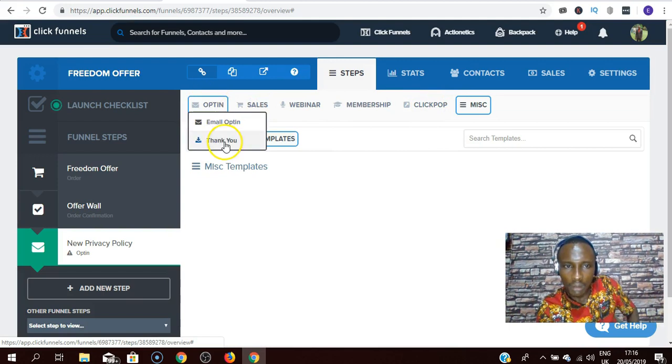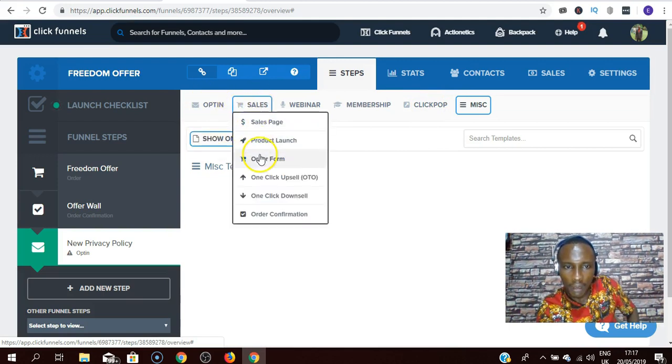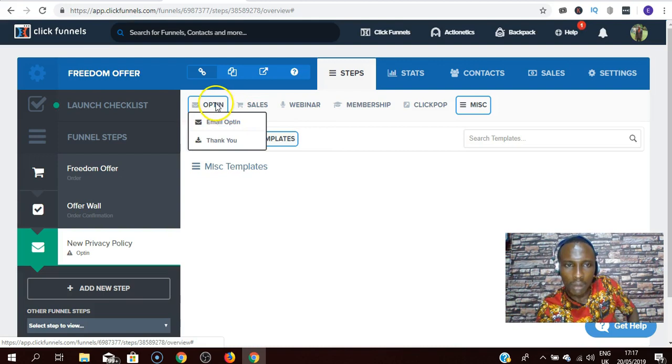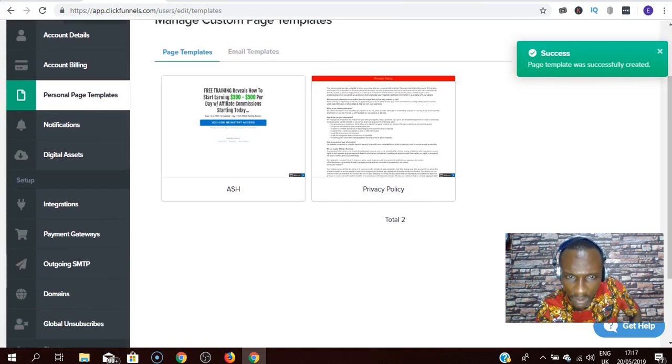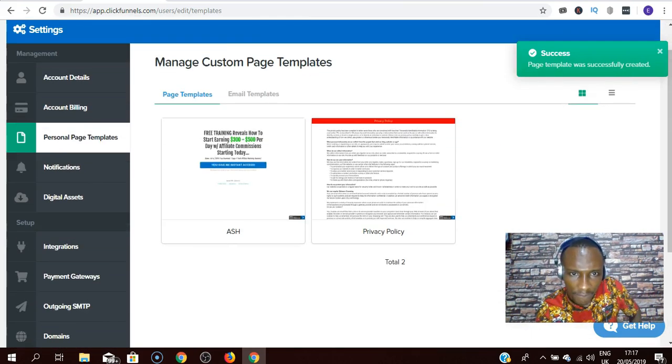Okay, not there. For the template I saved the other time, under which page was it?